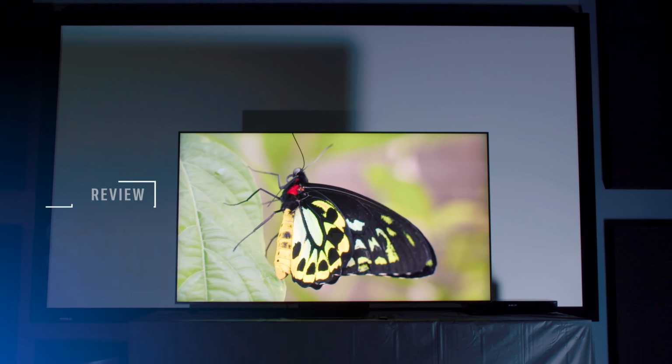What we have here is a really solid 4K HDR mini LED TV from Samsung. Was there really any question that would be the case?